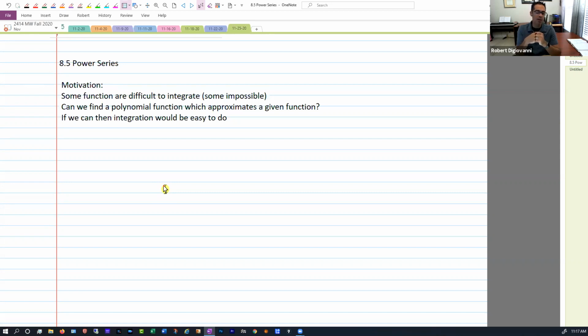So I hope you believe that being able to integrate a function is important. If you've bought into that, then I've also shown you that sometimes it's difficult, and sometimes it's impossible. A classic example would be if I just ask you for the antiderivative of this. If we go to Wolfram Alpha for that, there's not going to be an answer. Wolfram Alpha will give you something, but it won't make any sense. So there's no way to do this by hand.